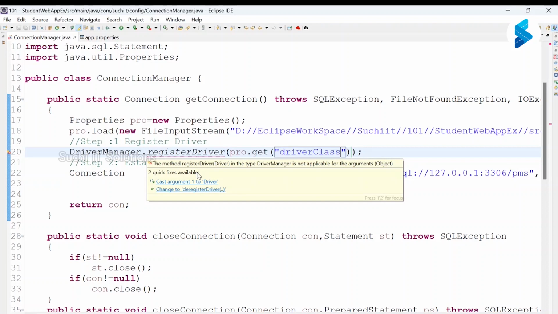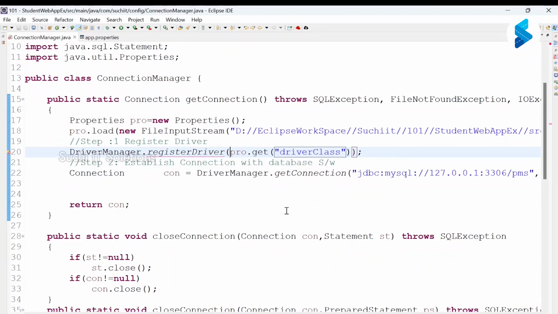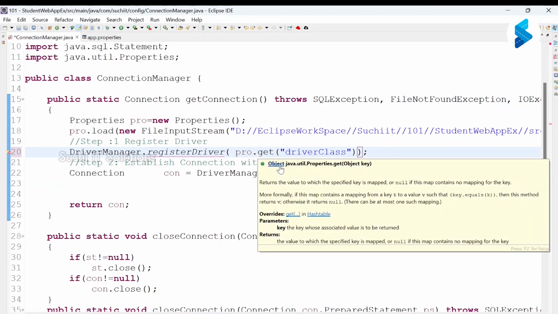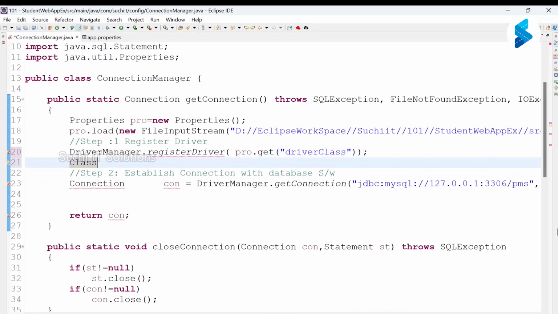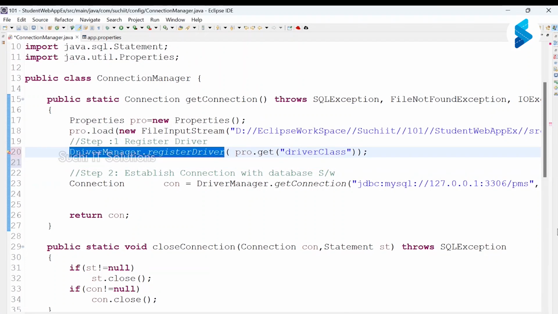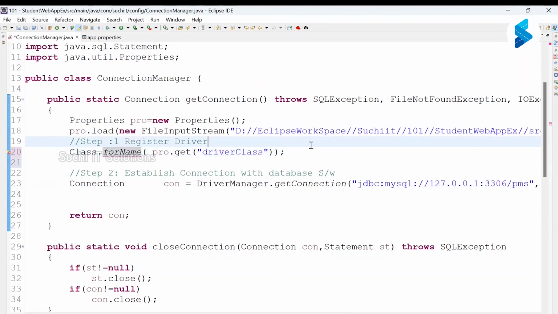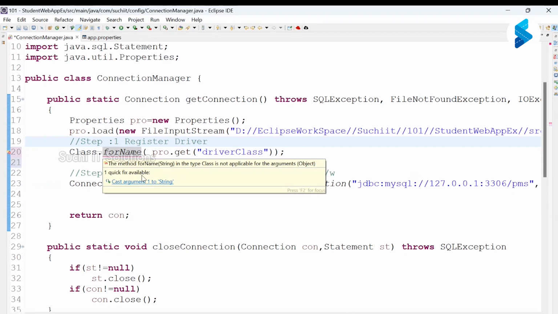Right. So get value. Now, one thing we should understand here: the key, the class name, we are getting. Look now at the value. What is the value? Object. What object? The product object. So my intention is, instead of writing driver register dot, one more way is to write it. Let me show you, sir. Class dot forName. Using Class dot forName we can also perform this operation. forName throws an exception.